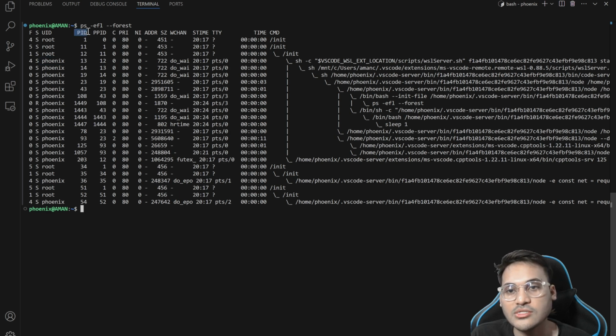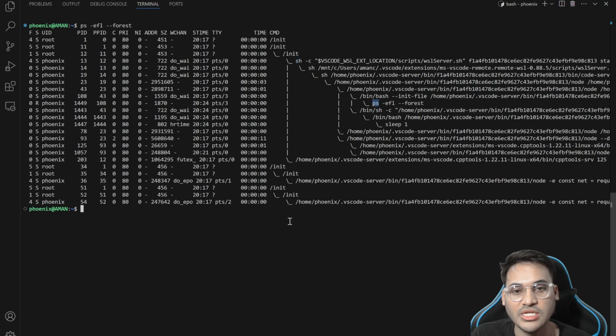Then for each process, the process ID is printed, and then the parent process ID is also printed, right? And apart from them, the size, the memory that is being consumed by each process, is also printed. Then the time at which they were launched, all of this, and finally the full command, right? Not just the process, the full command. So this is the shell, this is the ps command, right?